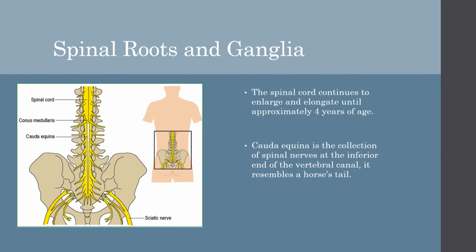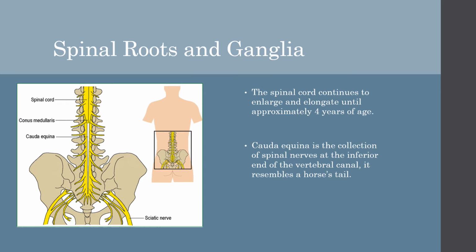All right, so just kind of a continuation about the spinal cord. This thing will continue to enlarge until about 4 years of age. When you get about 4 years old, it's going to kind of, I don't want to say stop, because it still branches, but as far as the maximal length, that's about when it happens.